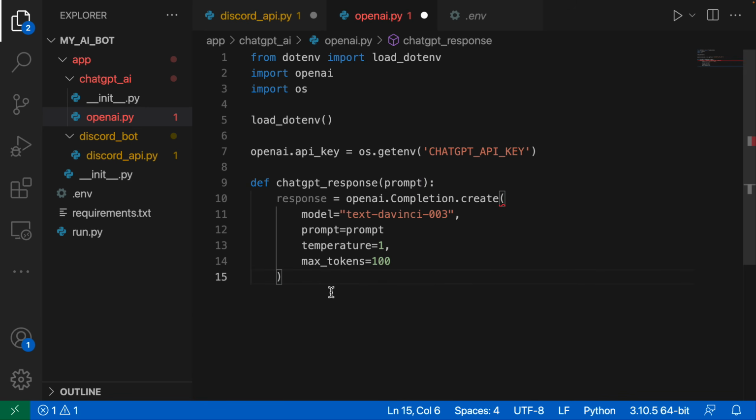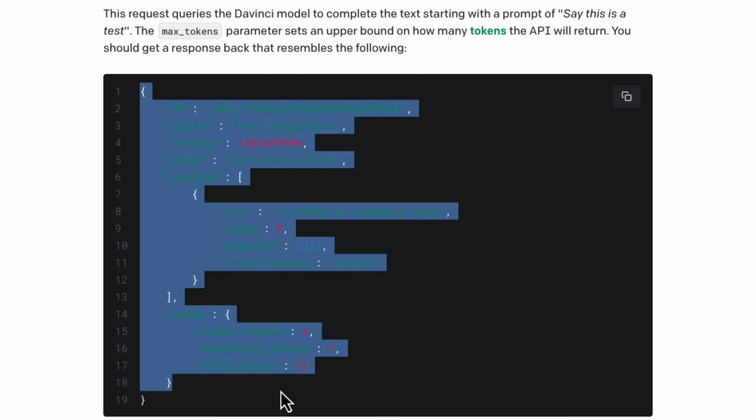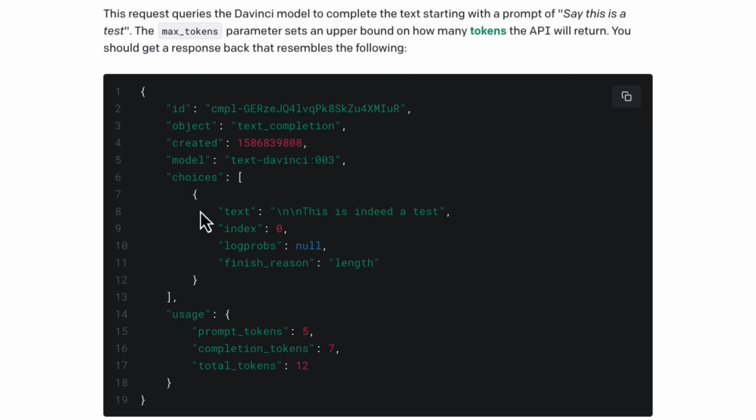Now, the response given from this API request will actually be a JSON body. So we need to extract the actual response, the actual text response given by ChatGPT. So if we go back to the documentation, we see that the response given is in the form of a JSON body. So what we need to extract is, under choices, is text.